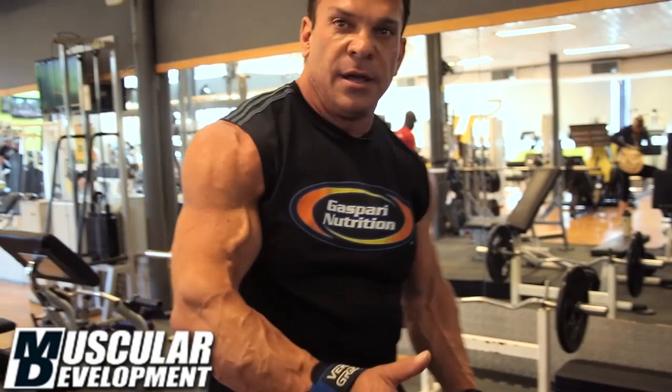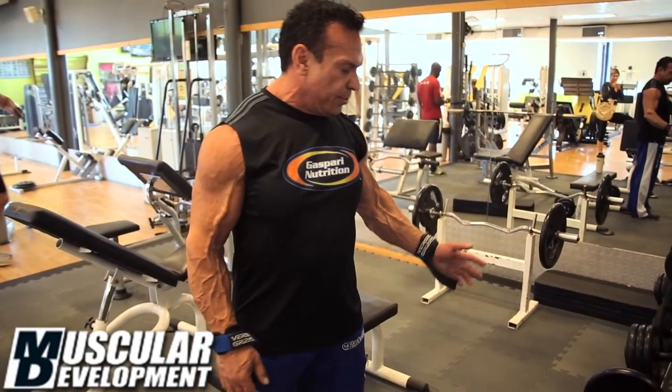One arm dumbbell row, basic exercise, works width and thickness. Really like to stretch them out forward in front of me and then bring it right to my waist, getting a full movement, so really working the lats and working back thickness. Dumbbells here don't go extremely heavy, so we're gonna kind of go light. They're going in kilos, so we got anywhere between 36 to 40. So we're gonna start.